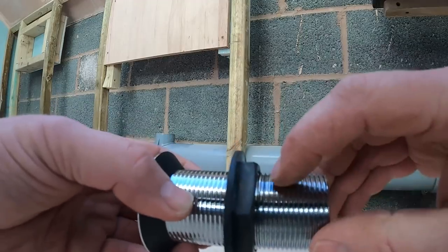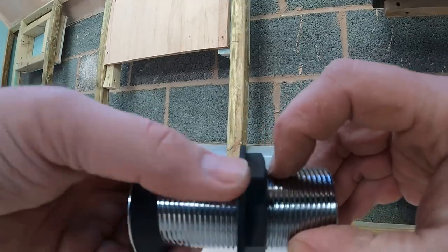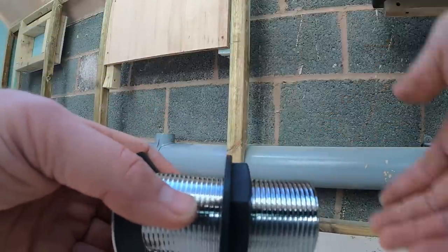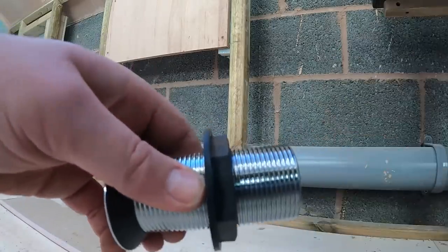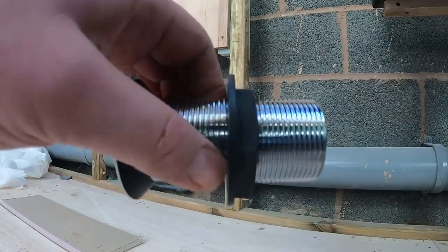So that mark there is just there. So if we just put that nut exactly where it is, now we know we can just cut straight down there, and hopefully it should be flat enough then. Take the edge off it, file it down a little bit, and it should be flat enough for the washer to seal when we put the trap on.